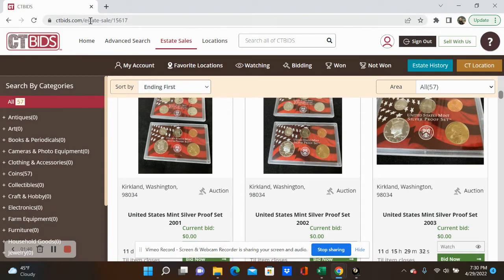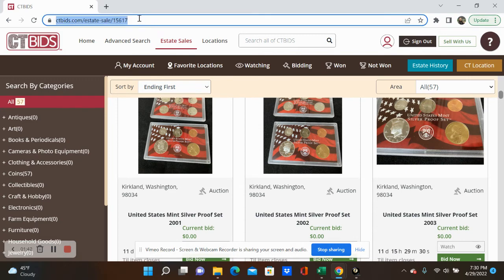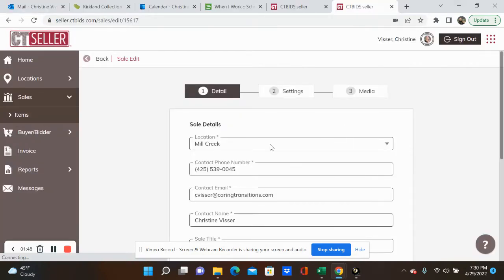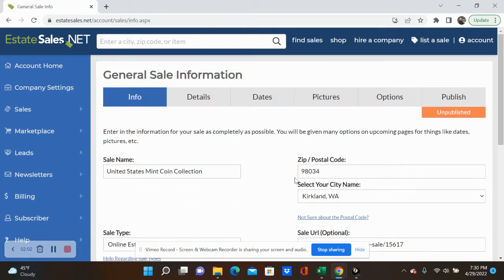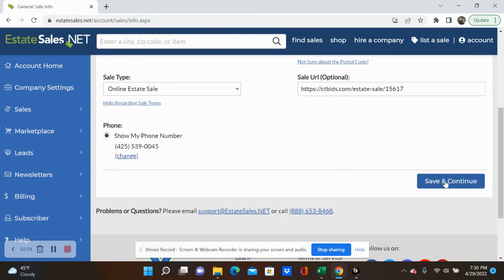And so what I did was I went to an existing auction and I just pasted the new number on the end. So now I'm going to highlight the entire URL because I want to put that in my sale information. So you paste it right there. It's really important that you have that because if you don't put the URL, it's pointless to create the ad because there's nowhere to send people. It's just like fishing in the dark.